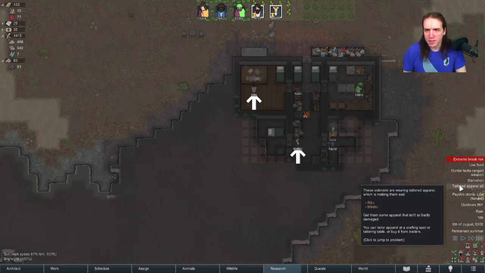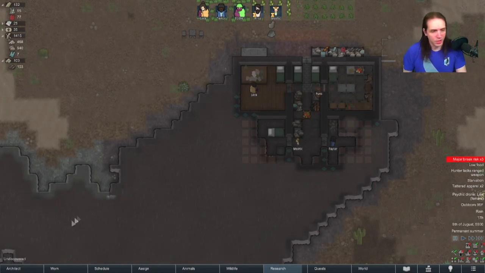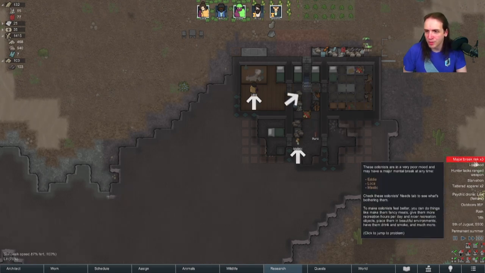Riku and Mastic have tattered clothing, but that's not my fault. And they're all hungry. Let's go ahead and just go hunting. Emus are dangerous, so let's go hunting the smaller stuff for now.